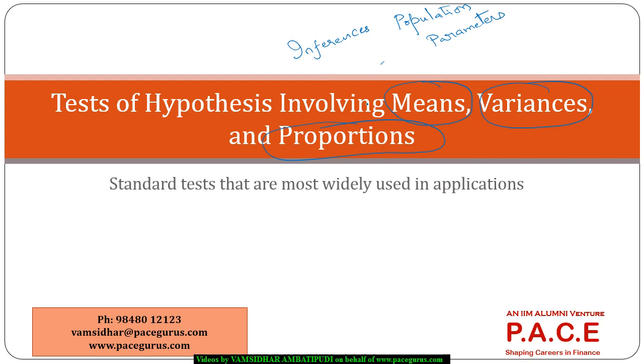We are trying to make these kinds of inferences regarding the population parameters by performing appropriate hypothesis tests. And in most cases, these are all standard tests. They have lots and lots of applications in the real world. So we really need to understand, for making inference relating to what kind of parameter, what kind of hypothesis test is more appropriate.